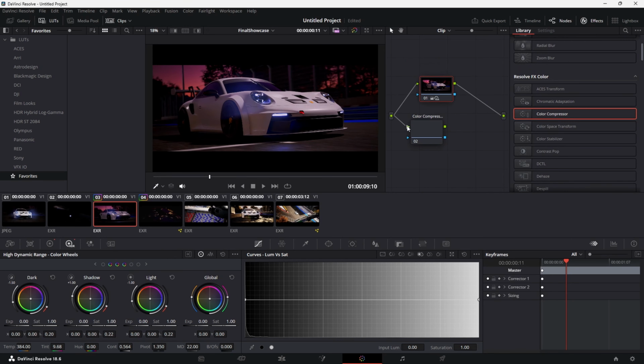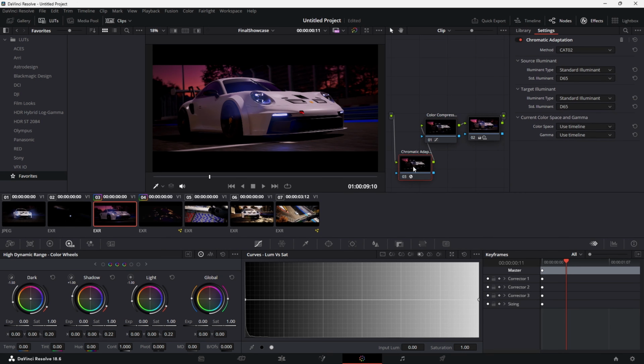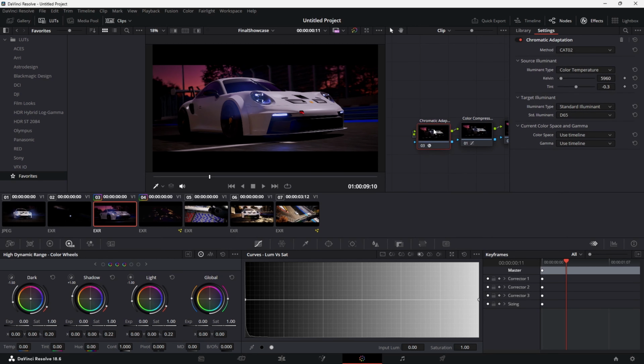So I can try this one more time: connect it to this, connect it to that, and now let's say I want to tweak something here, and I can add something additional to that. Let's try chromatic adaptation here. I'll try to see if I can connect it to this, see if it makes any of these changes, so I can then change this. Now you see how cool it is, giving these additional features and these special nodes that can be connected all together. You can then literally help yourself to improve your part of this scene even better, more effectively.